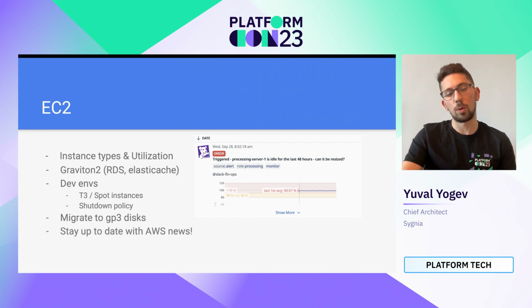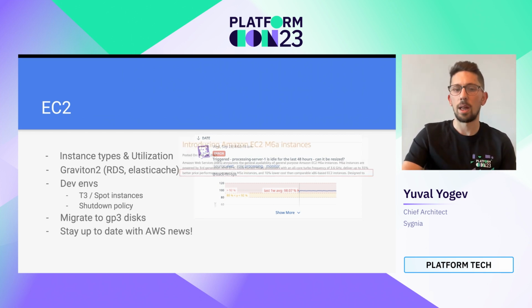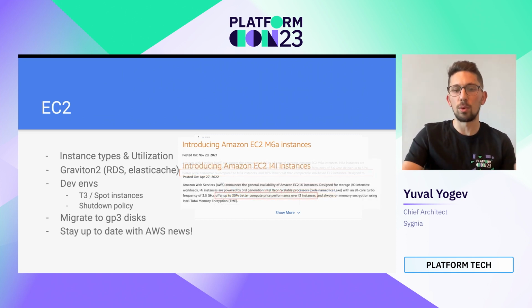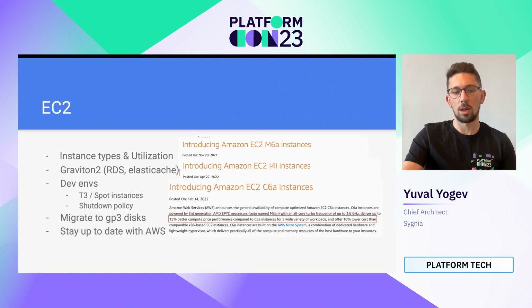And really what you want to do is actually stay up to date with AWS news, because these contain on a weekly basis a lot of changes from AWS that can help you save money. And here are some examples from the last couple of years. So really new instances every few months that can, in these examples, bring up to 30% price reduction. So read the blog, it's really good.